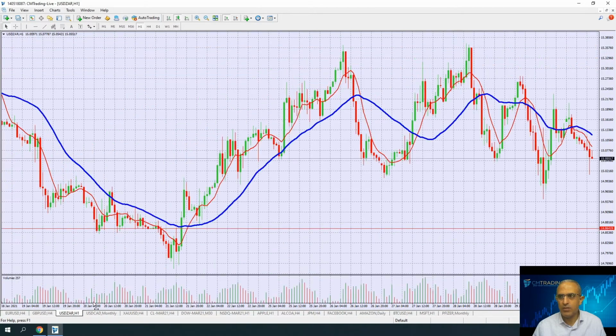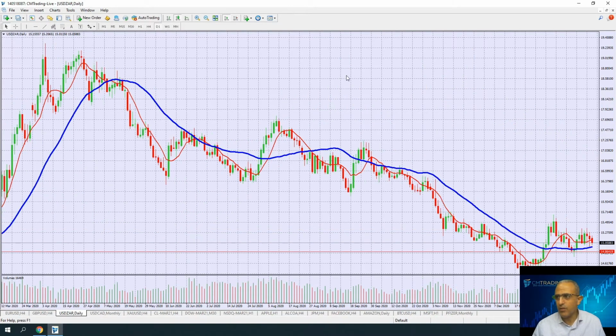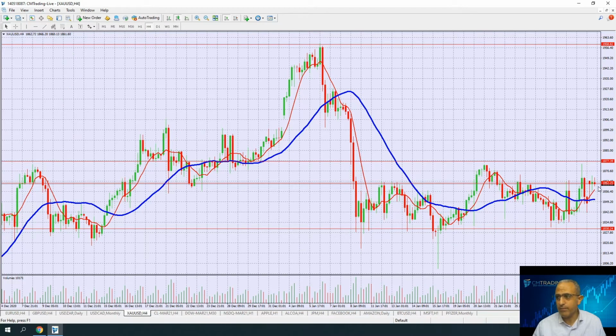Now, looking at the USD/Rand, the dollar is getting weaker versus the Rand, as the Rand finally capitulates at this 15.35-ish level, but it's trading at 15. It's a relatively tight range. If we look at a daily chart, you can see that a little bit clearer. This is really on the back of the fact that gold is getting stronger here, trading at 1862 and pushing this range higher, possibly to that 1877-ish level. That's something we'll be watching throughout today.